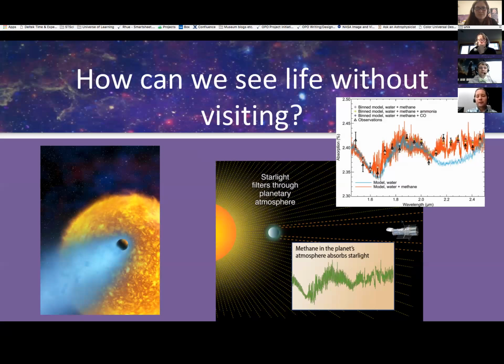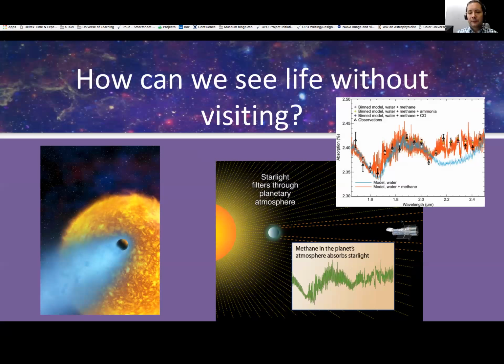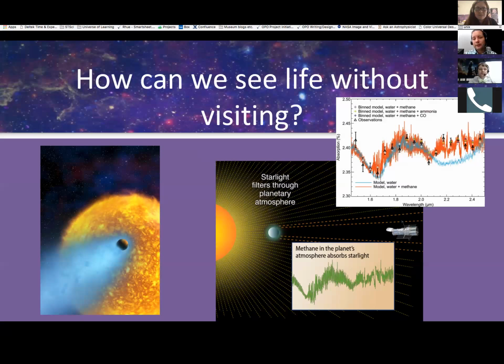These two little plots you see on here, the colored lines, if you look in the top right, are models of what we might get from what we call spectroscopy, and we'll go into that in a second. So the blue is a model of an exoplanet atmosphere that has water in it, and the orange is a model of an exoplanet atmosphere that has water and methane. And that orange matches the green one you see in the inset image below.